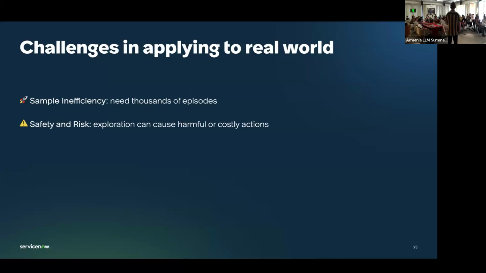There's safety risks, right? If you want to make a robot for the real world, let's say you want to make a surgical robot, right? You don't want the robot to learn by trial and error on you. So there are some risks to doing exploration and like learning in the real world, right? So high stakes application, you can't just start from a randomly initialized policy and start acting until you get high rewards.